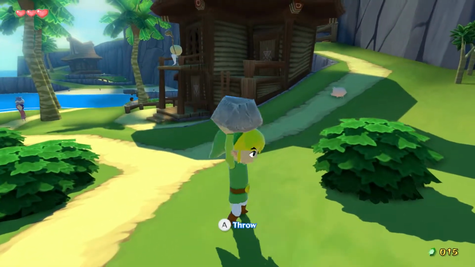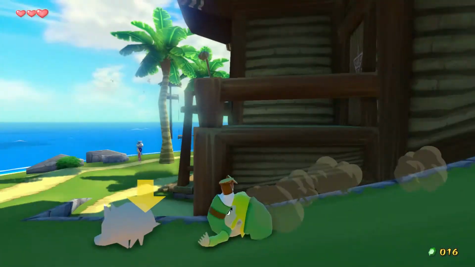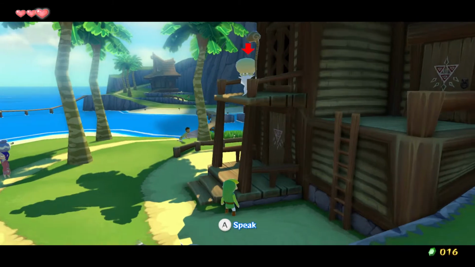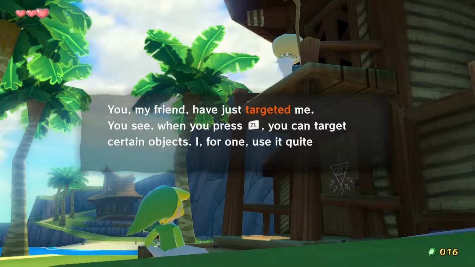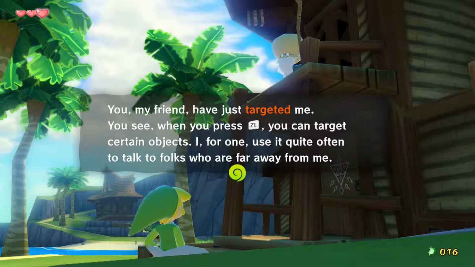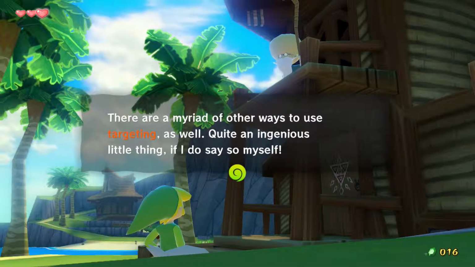I want to rock. Actually, you can catch the pigs. Come here, pig. Oh god. ZL. Yeah, I got it. That's correct, you're a smart one. Oh, he's the one that lives next door, I guess. The sword guy doesn't? Or do they both live in the same house? I can't remember. Yep, I've just targeted. I'm not going to read all this nonsense. It's just tutorials.